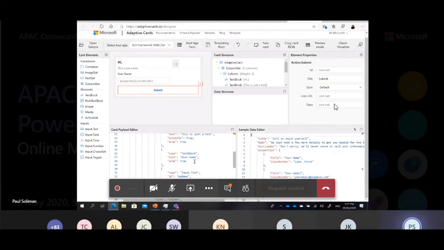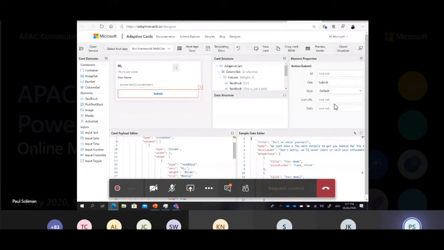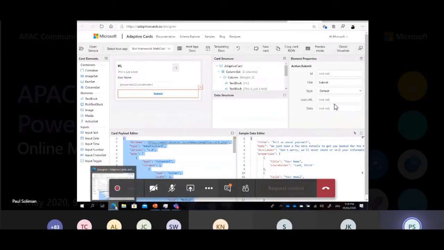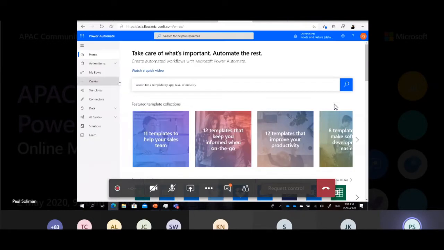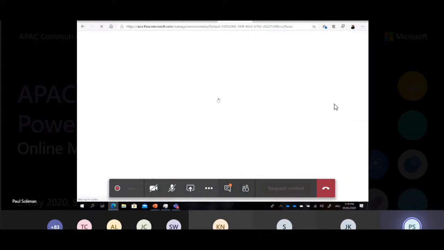So you can see it generated code. Here you can see everything that I've created without editing this payload. I just need to copy this and go to my flow and create something. So it's creating now.